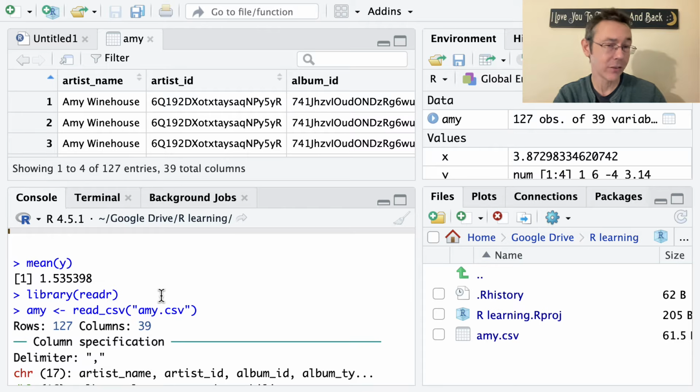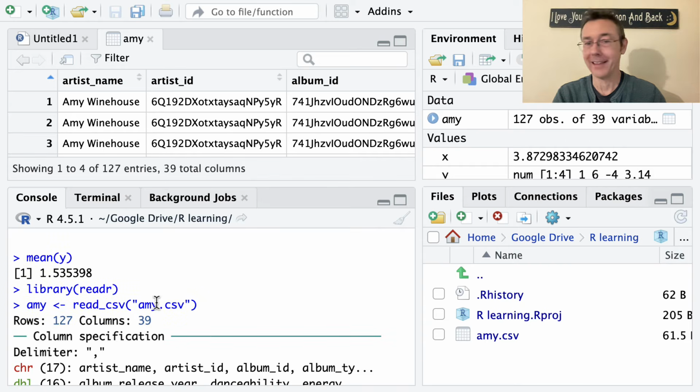And these are called packages. Some of them have become extremely well established and are just considered core to the R experience. The readr package is pretty high on that list. This is just a standard package that is used.